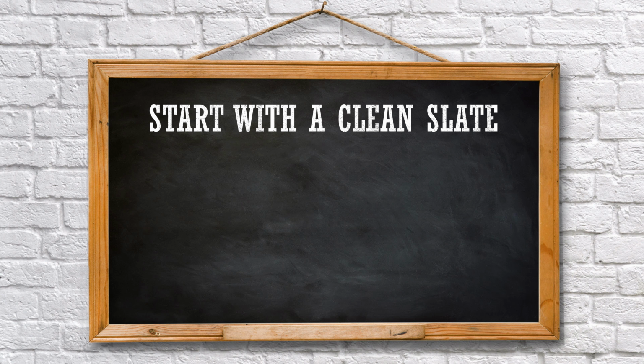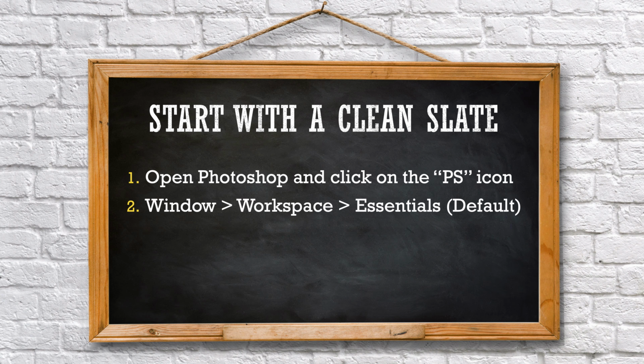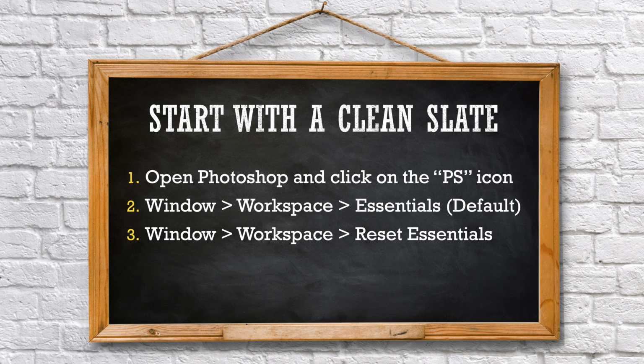To make sure we're all looking at the same interface, we'll reset it to a known good state. Open Photoshop and click on the PS icon in the top left corner of the home screen. From the Window menu, choose Workspace and then select Essentials Default. This built-in preset shows a good assortment of commonly used interface features. Since presets in Photoshop are sticky, we'll reset it to how it was originally created. From that same menu, select Reset Essentials.